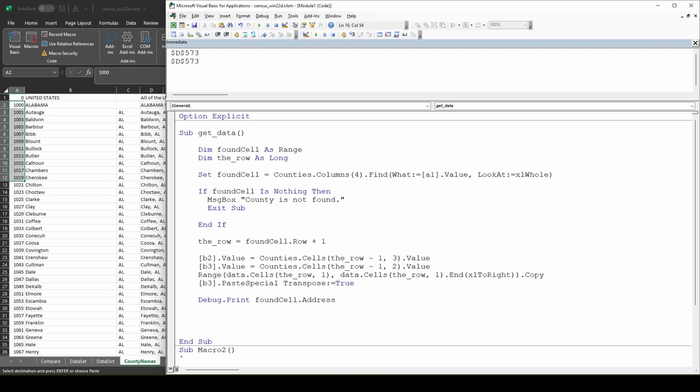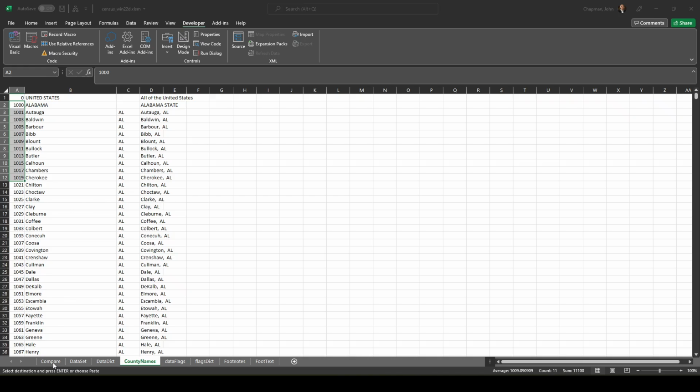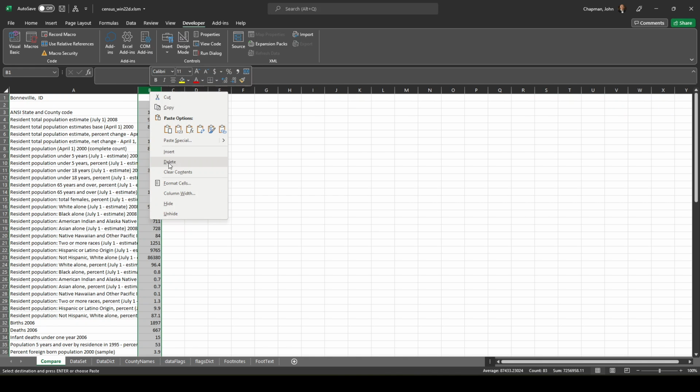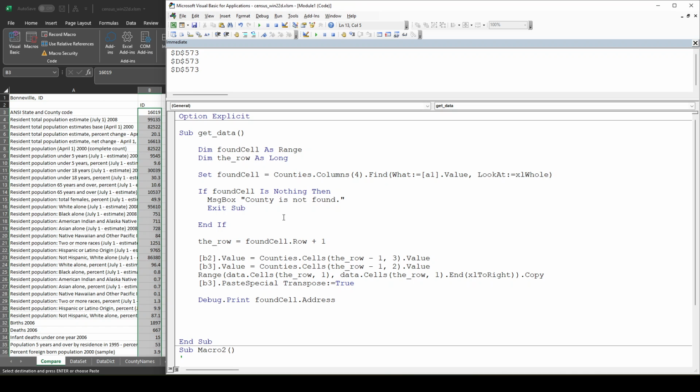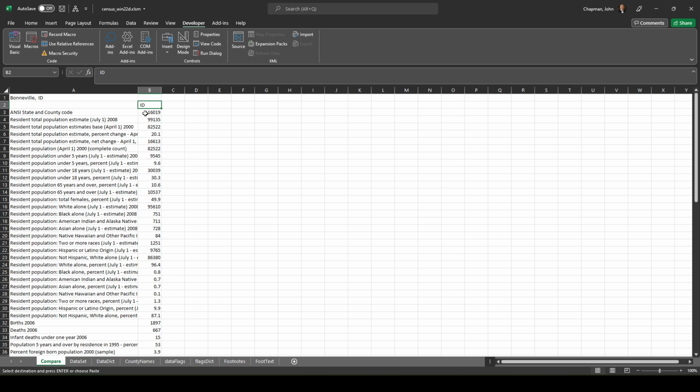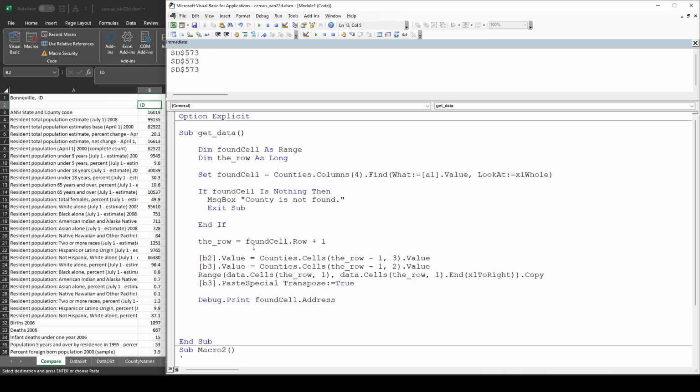on the compare sheet. So let's run this and see if this works. I'll go back to compare. I'll go ahead and delete this row. And then we'll run this. And there we go. Now let's see. I see the state, but I don't see the county. Why is that? Oh, because we overwrote that down here with the paste special. So we need to move this up one. So let's do B1 here. We'll put the state in B1, and we'll put the county in B2. If I do this again, run it again, there it is. We have the state and the county, and then the data on top of that.